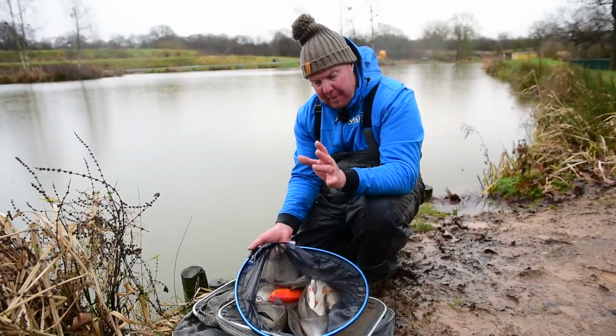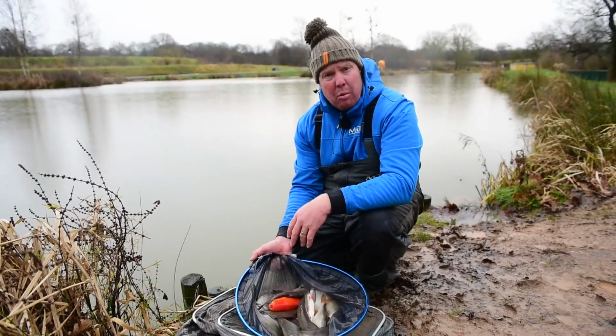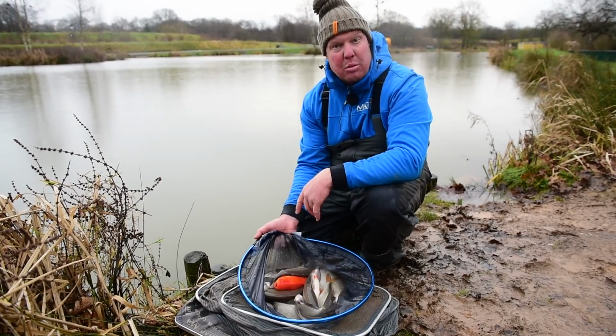So remember, just a few basic pointers which we've been through today. Get out on your local water, your local commercial, while it's still a bit cold and give it a try, and you too can have results like that.